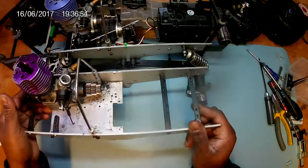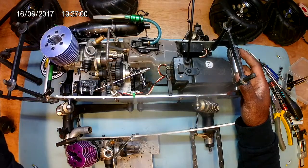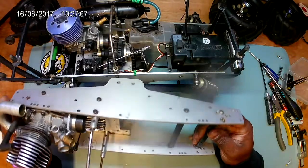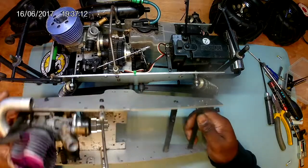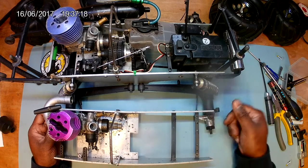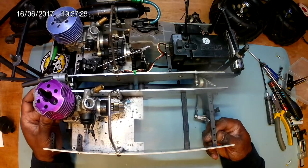So I'll be cleaning this one up and hopefully swapping this over just to see. This is all original spec, Mad Force original spec. And then also I've got this where I can add any kind of engine to this mount. It's got a special mount here, and as long as it's got the same shaft length and all that, then you can really have any kind of setup with any engine.